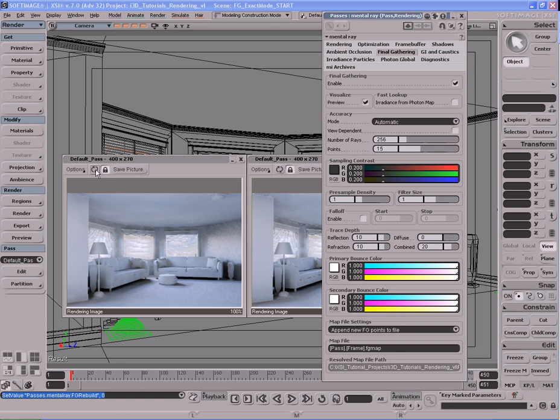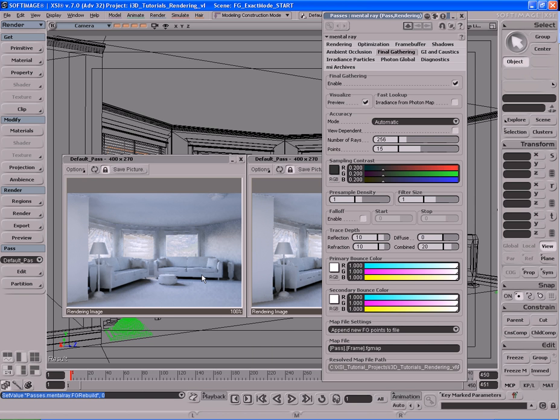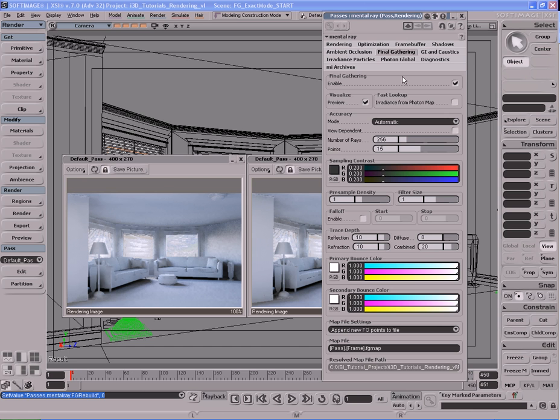So let me go ahead and refresh this. Okay, so the render here finished, and if I go over here and open up the script editor, clicking on a little scroll icon there, you'll see that the wall clock is about 2 minutes and 2 seconds for this specific render right here. So I'll go ahead and close that. The reason it's showing me that information is because I went to diagnostics earlier, if you remember, and turned on information progress. It's very important to do that, or else you won't get the wall clock telling you how long the render took.